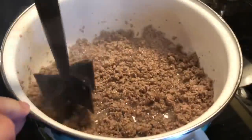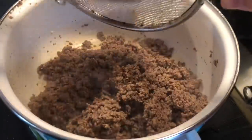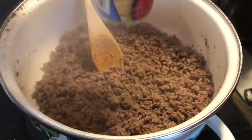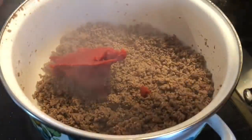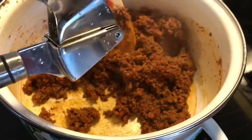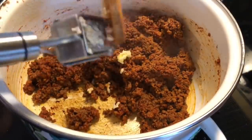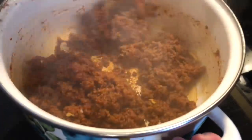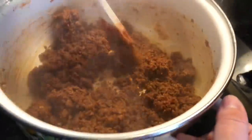Next I'm making a Dr. Pepper chili dog sauce. I threw a pound and a half of ground beef into a pan, browned that up, and drained off all the grease. Then I added in a whole six-ounce can of tomato paste, followed by several dashes of Worcestershire sauce. Then I added a clove of garlic — I finally got myself a garlic press, this was my first time using it. I stirred that around for about 30 seconds to cook up the garlic.